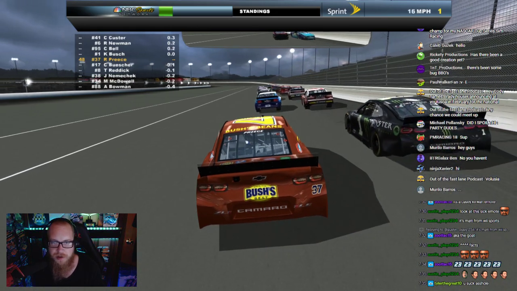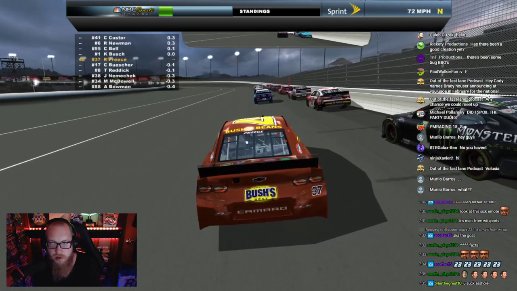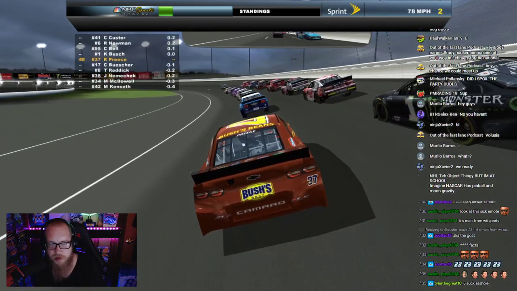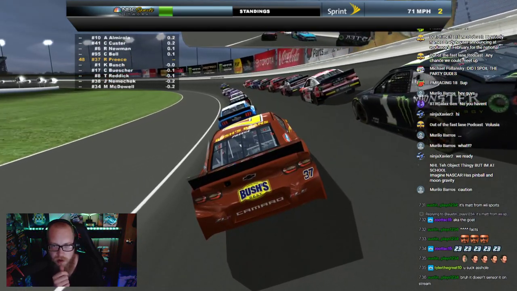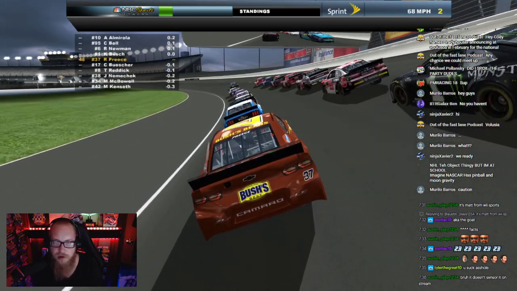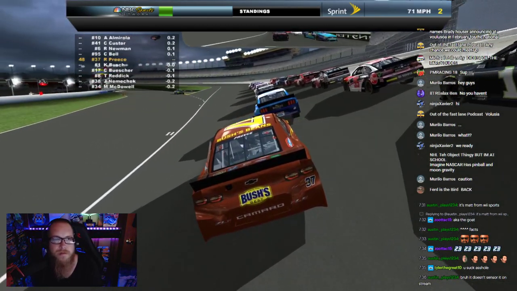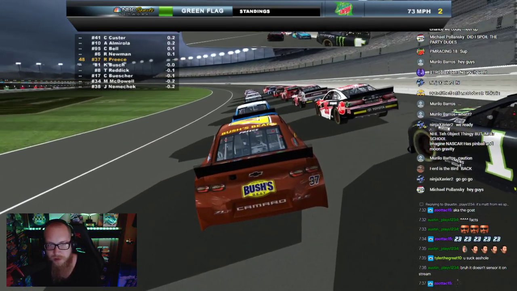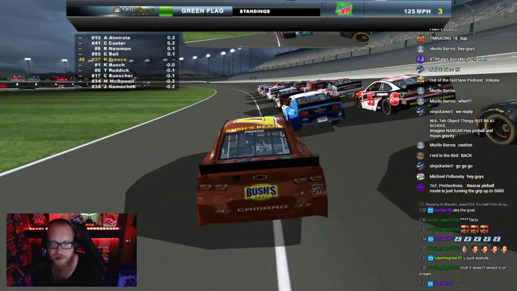Alright, so let's see if these changes do anything. So now we got Newman and Christopher Bell right in front of us. Alright, let's see if cranking the wall grip up just to 60 does anything. The anticipation is tense. Like that even makes sense.